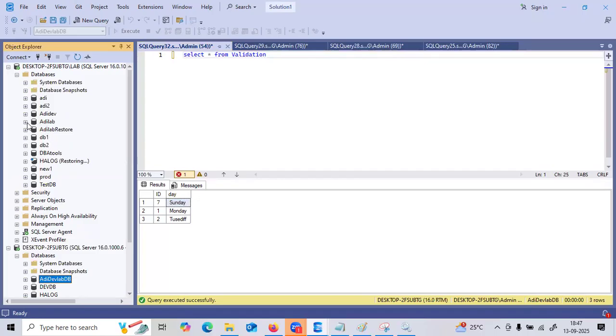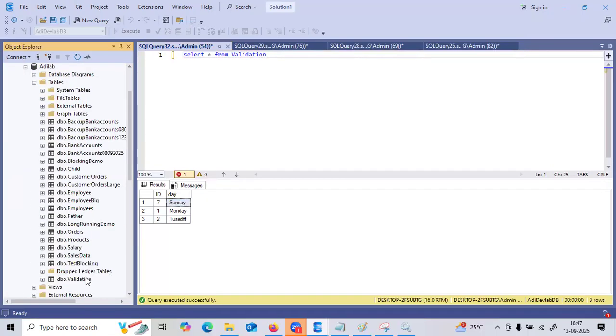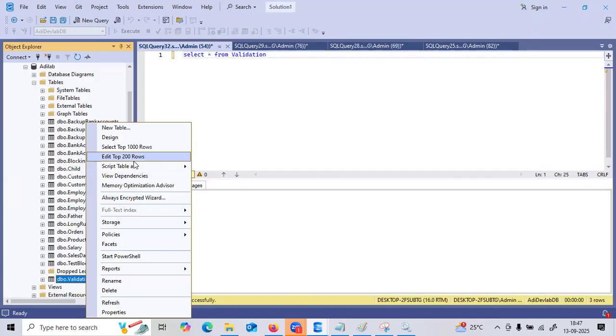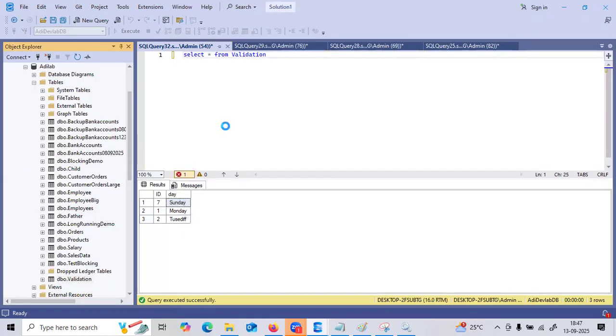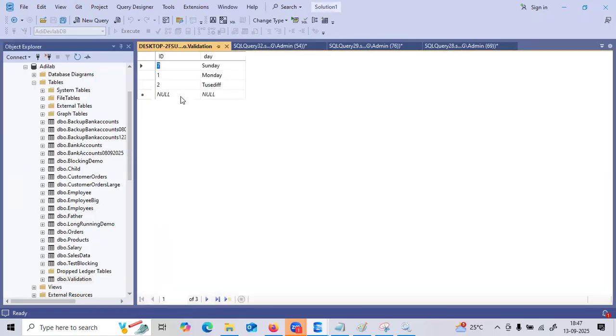Go to Adi lab, Adi validation, edit rows. Suppose here I have a third row: Wednesday diff. I have a fourth row: Thursday diff. So think about it as happening every day. Okay.